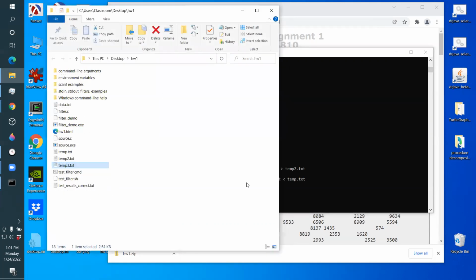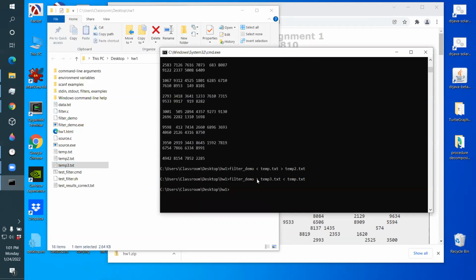So what's important is this symbol means what's next is the name of the output file. This symbol means what's next is the name of the input file. So you could have input, output, or output, input. And Linux is exactly the same way. This syntax was stolen from the Linux operating system. So Linux uses this symbol just like Windows does, and it doesn't matter what order you put the files in. You can specify the input file, then the output file, or the output file, then the input file. And this is true for all programs.